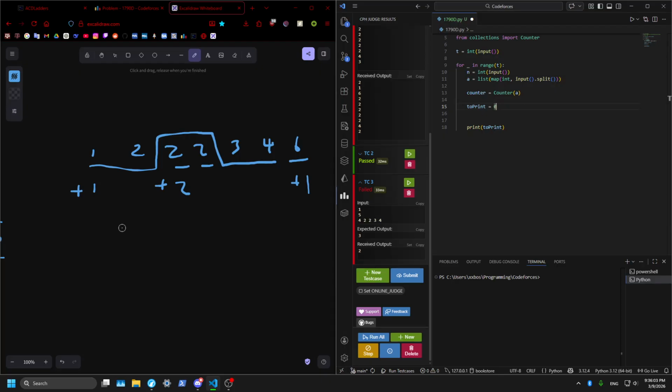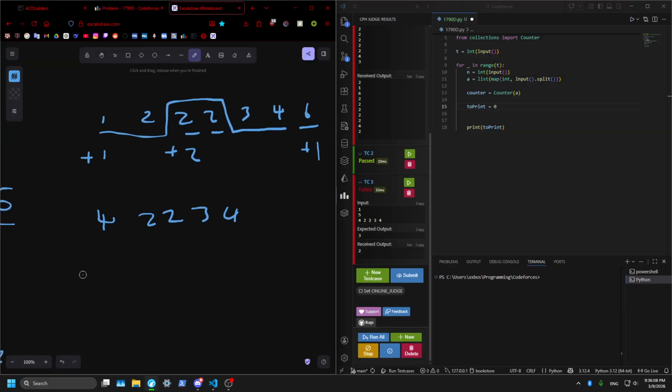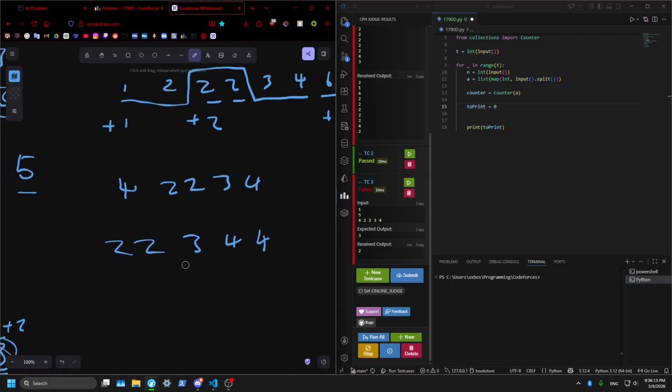And then the other case, 4, 2, 2, 3, 4. It's always just better if we sort it. 2, 2, 3, 4, 4. We check previous, so this is plus 2. We can make 2 substrings from 2's, because this takes 2, 3, 4. Check 3, we can't make any additional from this. Check 4, we can make 1 additional, plus 1. This is 3. 1, 2, 3. Yeah. Okay. I think this is it.